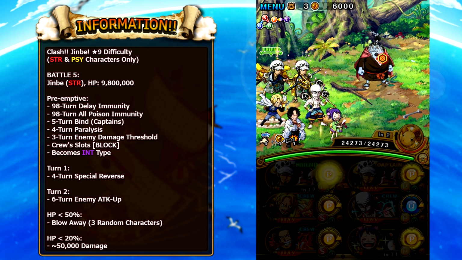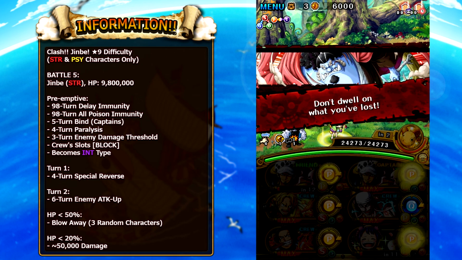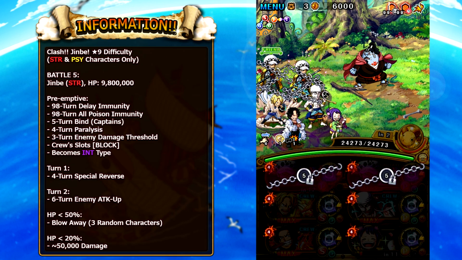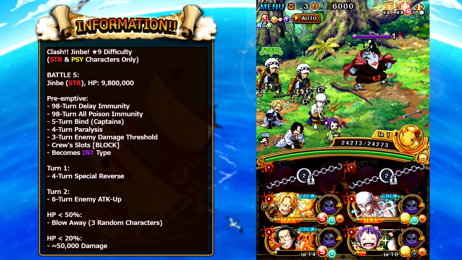He also binds your captains for 5 turns, which is what I was mentioning about support effects, and then he also applies 4 turns of paralysis to your team as well. A full board of block orbs is given to you, and he has 3 turns of damage threshold applied to himself as well. He does also change into an int typing as well.